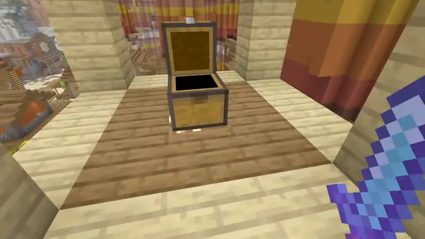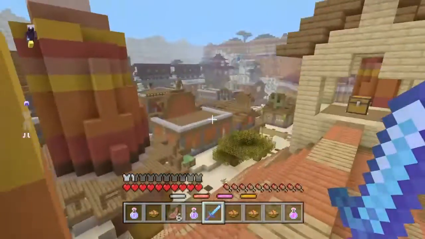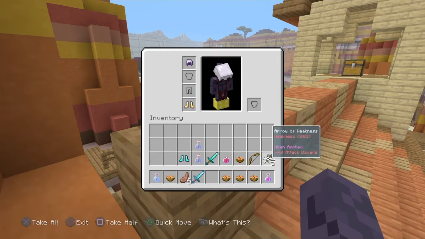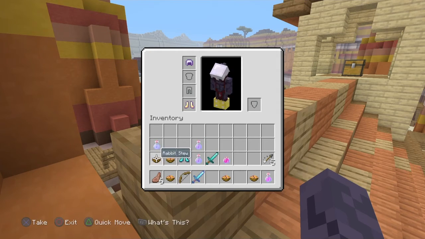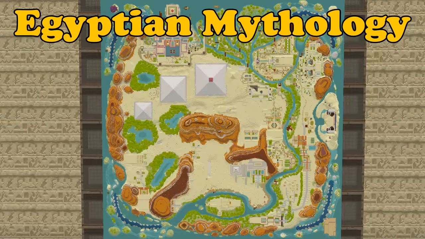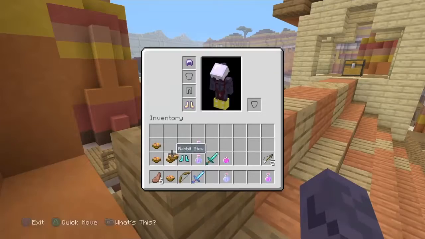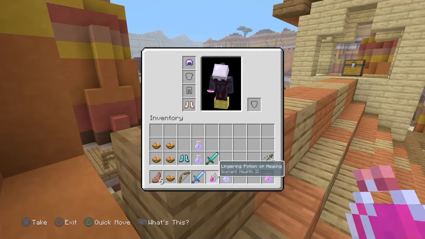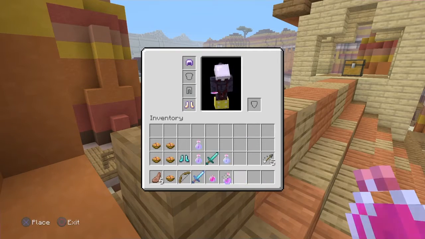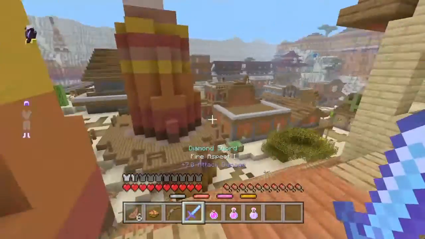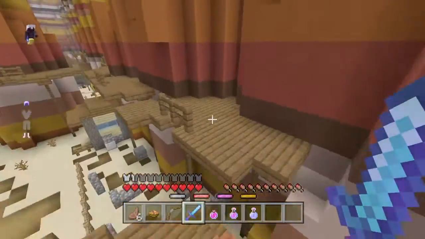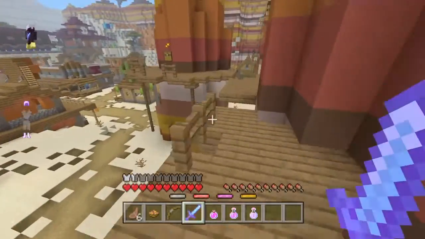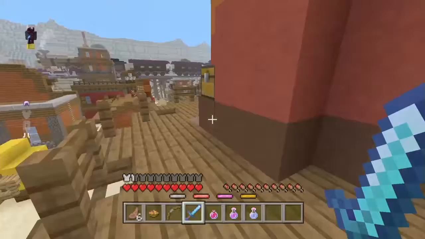So let's go on to talk about the timeline of the mashup worlds. The first mashup world in the timeline is Egyptian mythology. The reason why Egyptian mythology is the first is because it was mainly based around 3100 BC to 2686 BC. So that's the earliest point out of all the mashup worlds in the timeline.